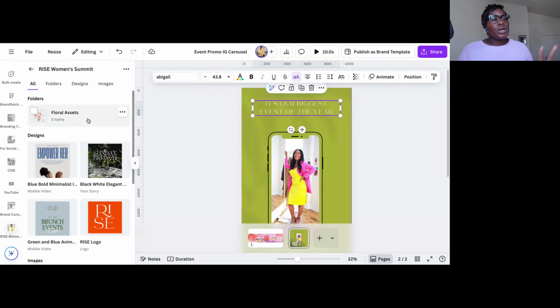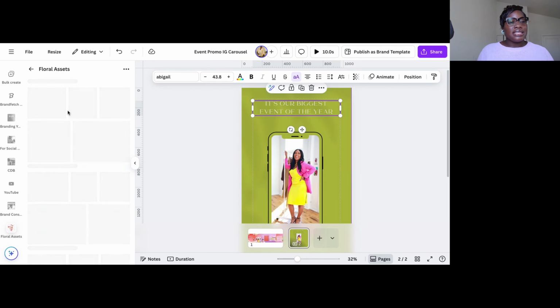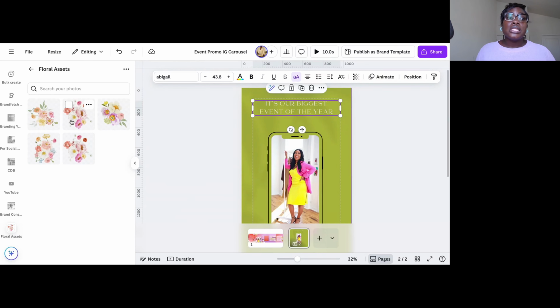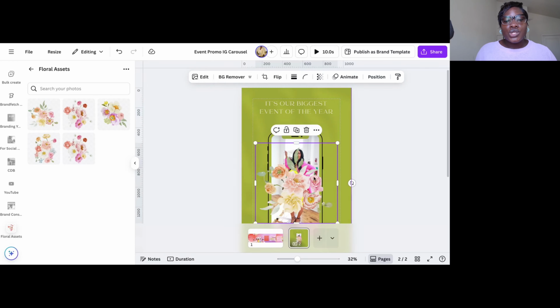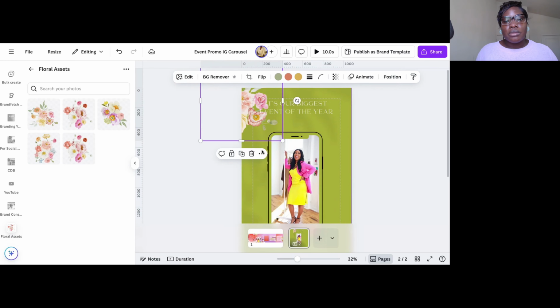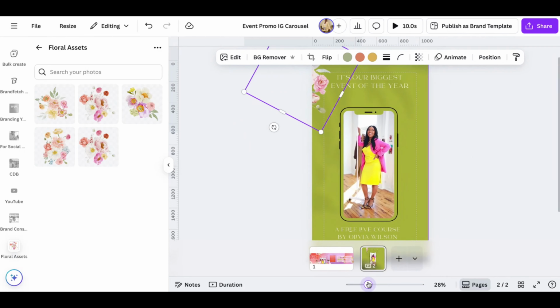Now, the key important thing here in this folder that I've called the photos is where I have other assets that make my brand unique to me. And these assets are what I call my floral assets. So you might have something different for you. It might be an abstract shape or some different brand elements. And I can just go ahead and add some different elements here to make my design unique.